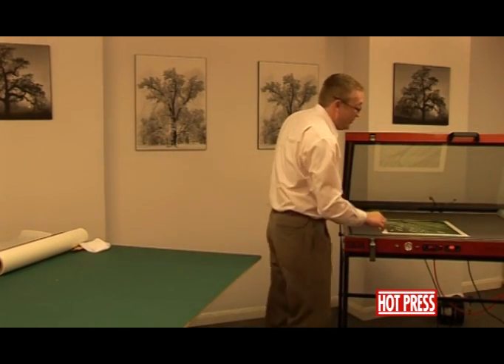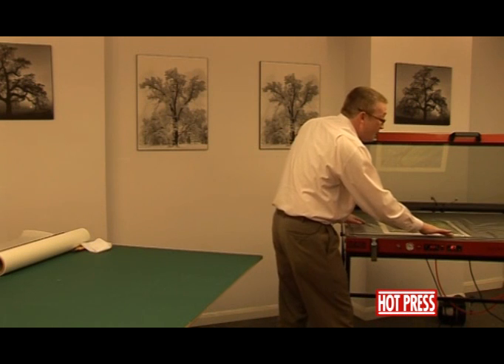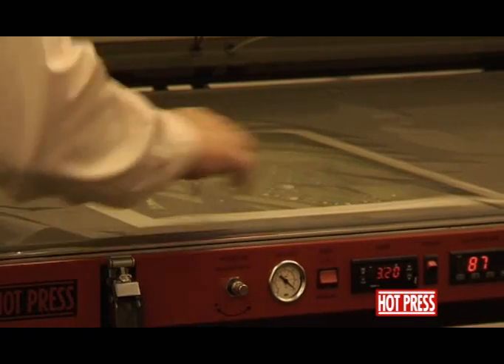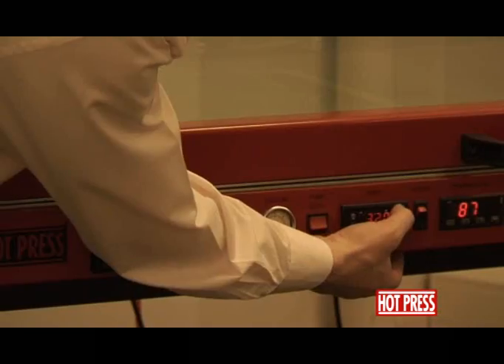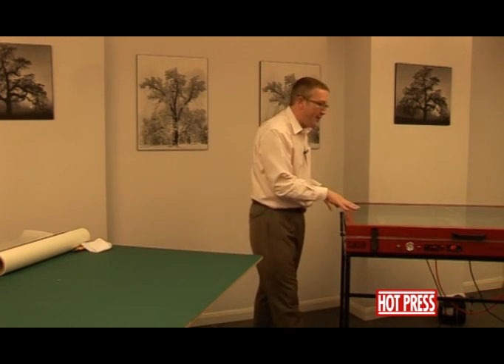Go into the press, fold back the silicone release film, making sure everything stays inside the rubber banding that goes all the way around the vacuum press. Close the lid down. We're going to use the timer — it's set at 3 minutes 20. The 20 seconds is to allow the vacuum to pull, and the 3 minutes is roughly the time it takes to process. You'll treat a photograph pretty much the same as foam centred board. If you are mounting photographs onto foam centred board, be doubly wary — there's no breathability in either direction, so that would probably need even longer in the press.